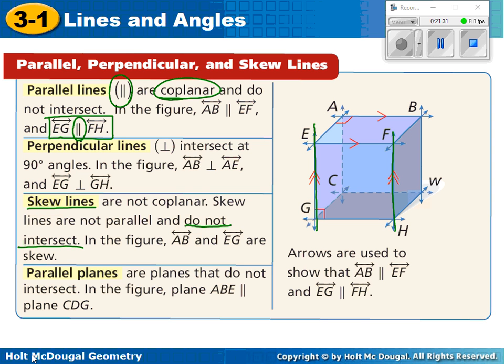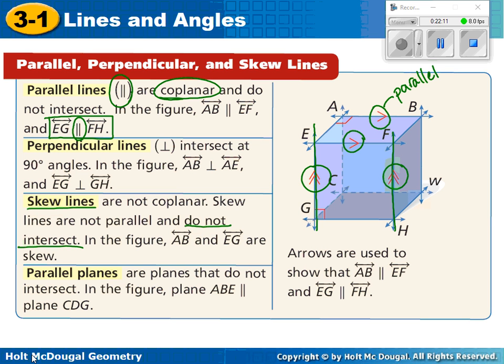Okay? In the picture, they're telling you that they're parallel by using these little arrows. When you see these little arrows, if they have the same number of arrows, then those are the lines that are parallel. Notice down here, this is 2 arrows and 2 arrows. So that's telling you that FH is not parallel to AB, but FH is parallel to EG. So when you see those little arrows, that means the lines are parallel. So look for those arrows when you're trying to figure out, do you know for sure they're parallel? They may look parallel, but you don't know for sure unless the markings are there. Okay? So look for the ones that are marked.